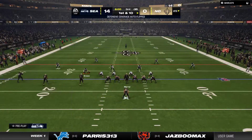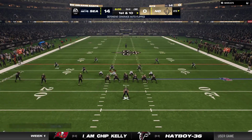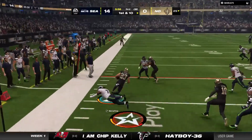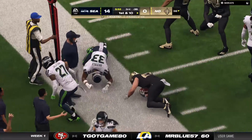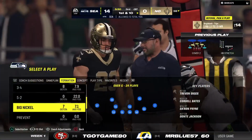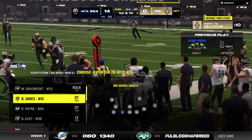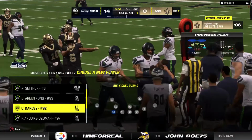The Saints offense on the field, ready to get their drive started. Charles, it'll be interesting to see what adjustments this offense made in the locker room. Haven't really been able to get anything going offensively, virtually nothing in the ground attack either. So certainly something has to change here in quarter 3. And I'm pretty sure their friends from the defensive side of the ball told them exactly that, because those guys, the stop troops, they've been playing pretty well. They've kept them around in this game.